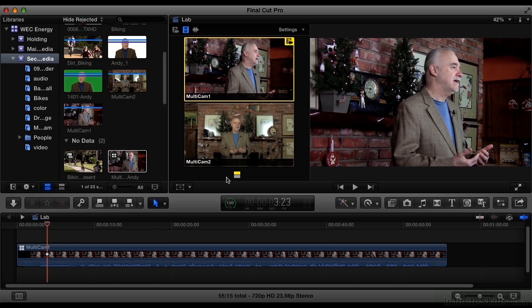So all I did was set the shots up and made sure all of them had their audio running, and I have really good audio out of Multicam 2. So that's the one I want to use. That's the one I want the audio with. Now you have three buttons up here. This button is audio and video switching, and that means when we switch between one or the other, it also switches the video and the audio, and I don't want that to happen. This one right now is saying when you switch, I'm using the audio on this one, and that's not the one I want. So let's do this.